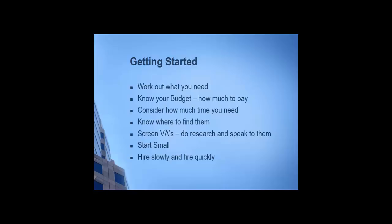And then if you decide to go with what I call a web team, you might pay $97 a month or $100 a month, and you get a certain number of tasks that you can assign to a team. You might go with a VA company, and they actually will find you a VA, they'll assign them to you, they'll manage it, and you pay them a certain amount of money per month for a certain number of hours. So you have to know how much you're willing to spend, and also in time with that, you also need to know how much time you need from your VA.